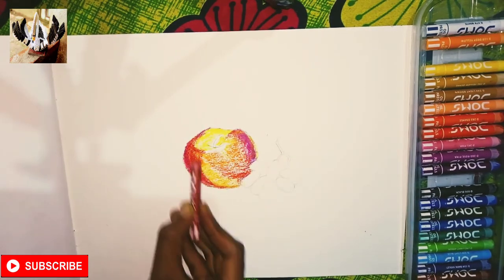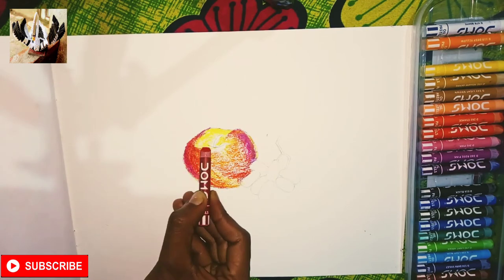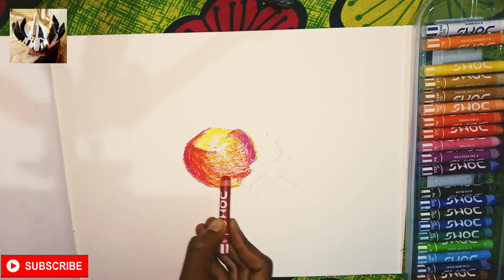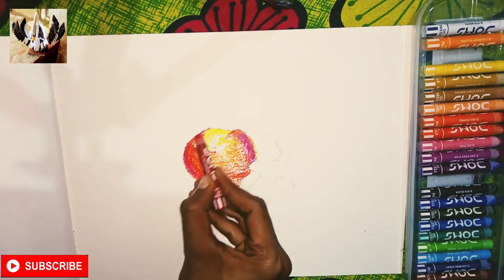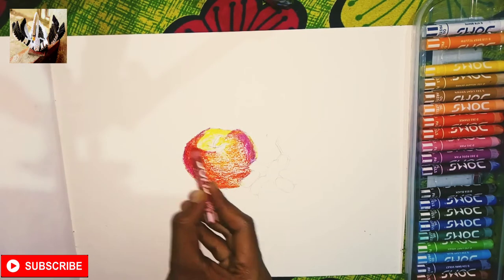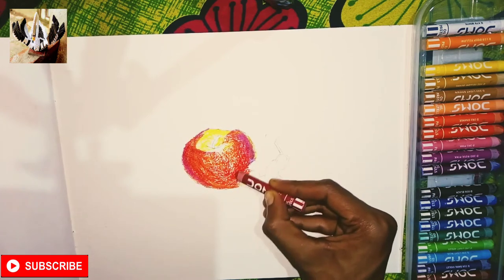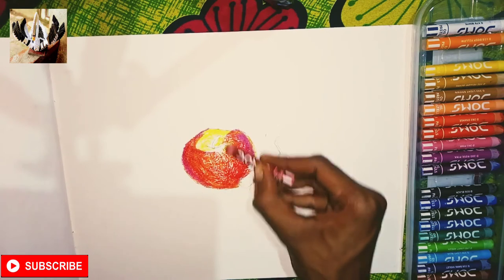As you can see, gradually the apple color is coming up. While making any drawing, remember that you have to have patience in the color combinations, and that you can achieve by a closer look, great observation.